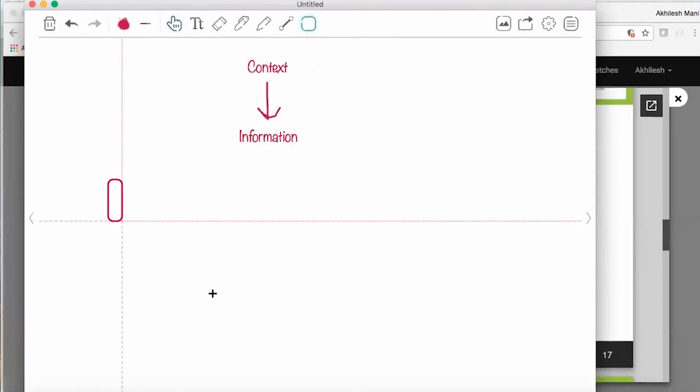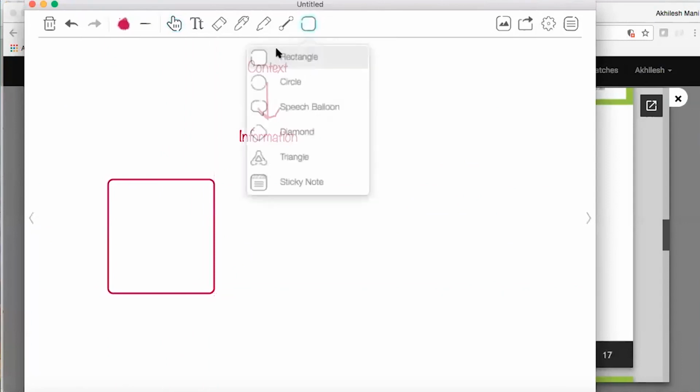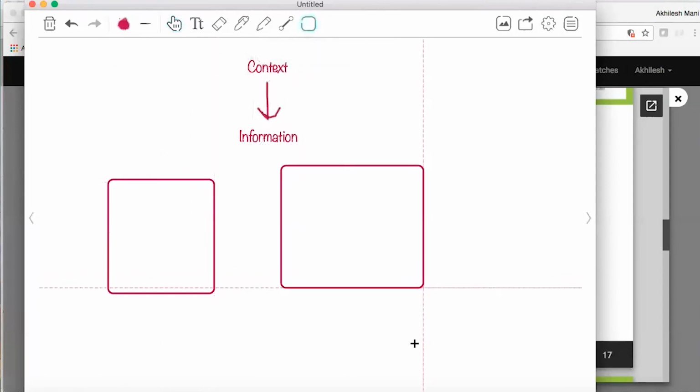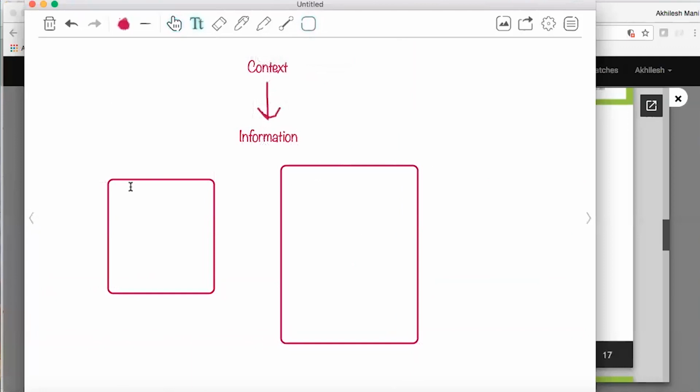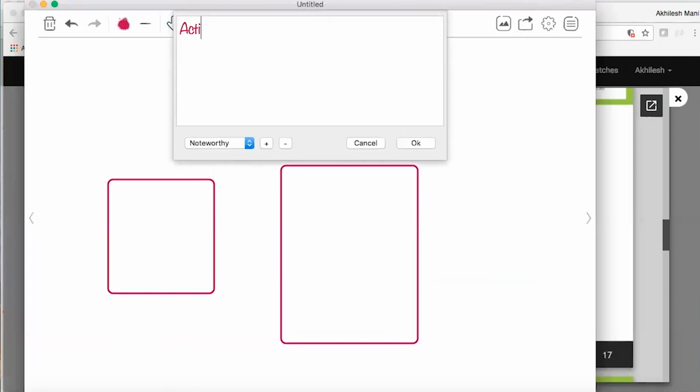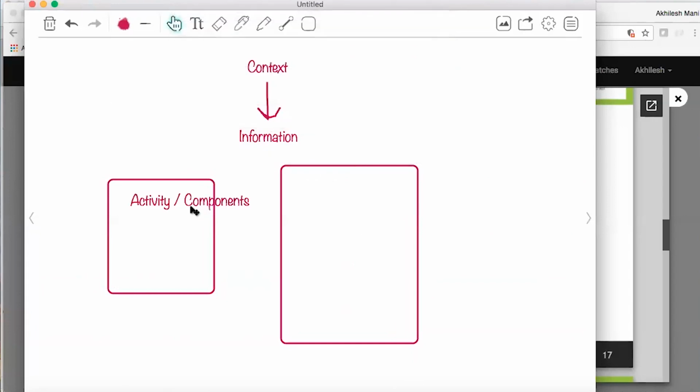One is activity or Android components, and second, the information of the whole application, right?